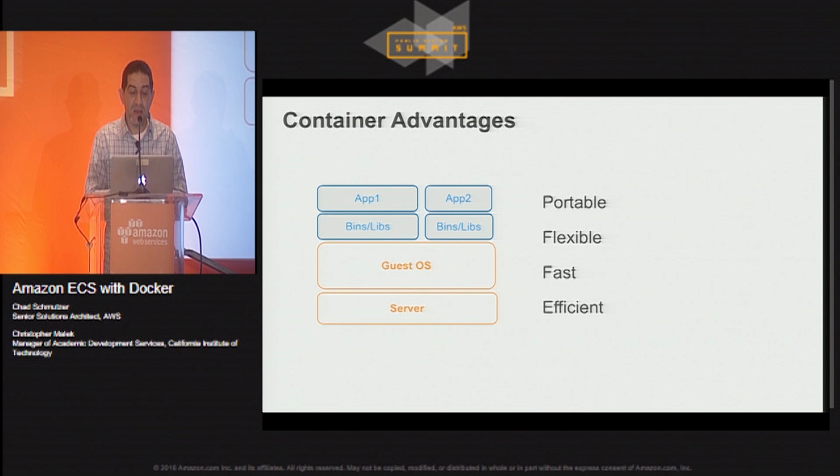And finally, containers are efficient, right? So you can allocate exactly the resources you want. The very specific amount of CPU, RAM, disk, network, et cetera, can all be very fine-grained and fine-tuned for your container. And since it shares the same OS, kernel, and libraries, containers effectively use fewer resources than running the same processes on different virtual machines.